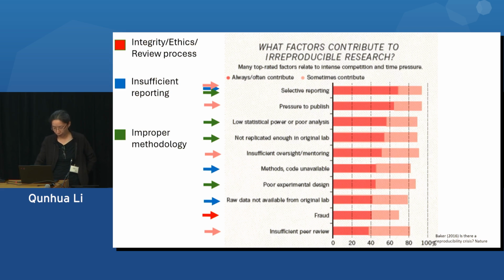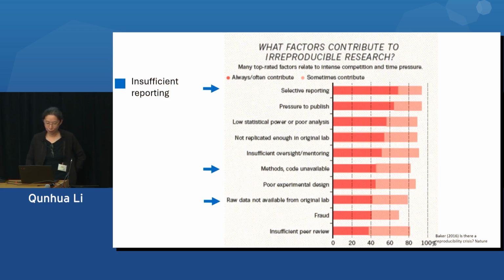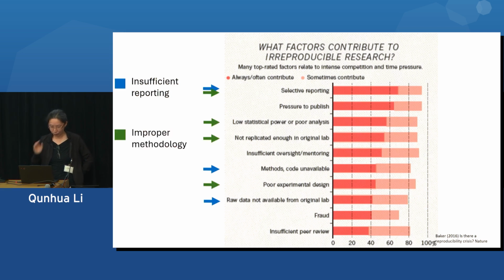Okay, so for this talk, I will not focus on the first category. We will focus more on the latter 2. In the past, when I talked about this, I focused on the statistical part, but the LLM part is related to reporting. So I will talk about both the reporting issues and methodology, and then try to see what we can do to improve these 2 aspects.